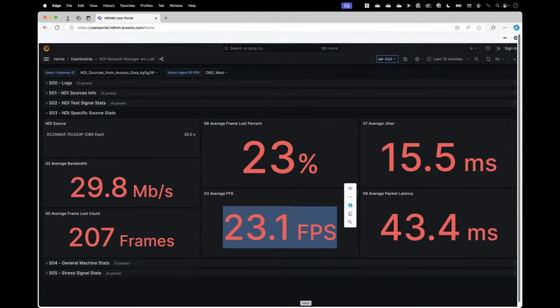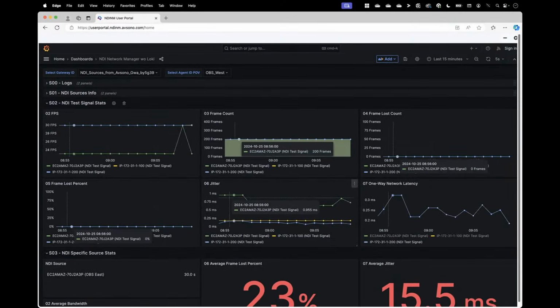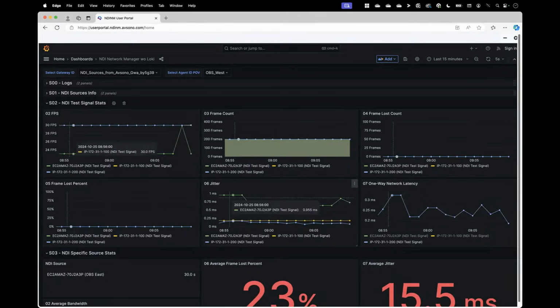You're expecting 30 frames per second, but you're not getting it. What's going on, right? Now then you can have another view of your network. And I can keep going, but I would like to just hold it on, because I can go for an hour talking about all the other features that it has. But the point is that you have these panels which will test your network with NDI video frames.